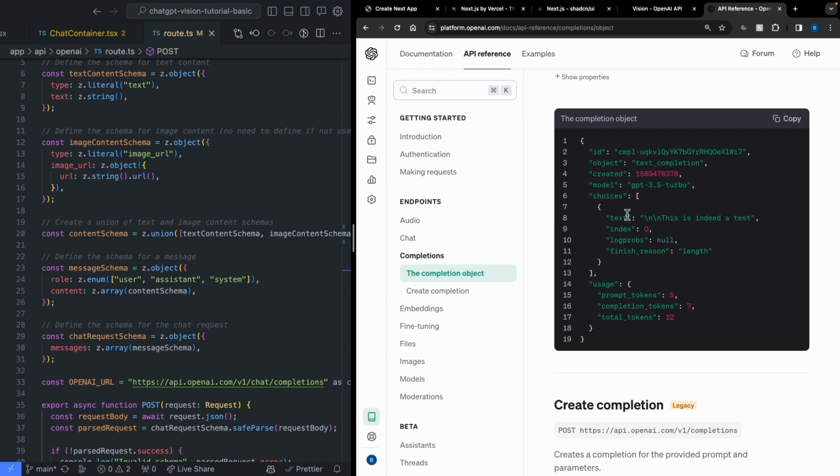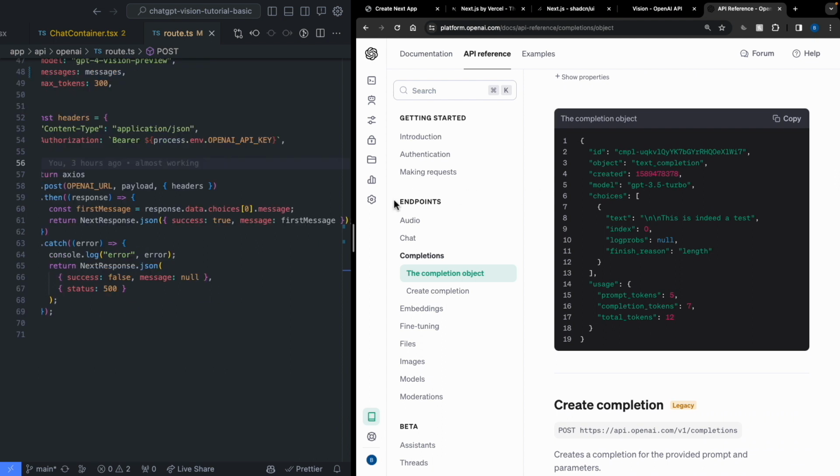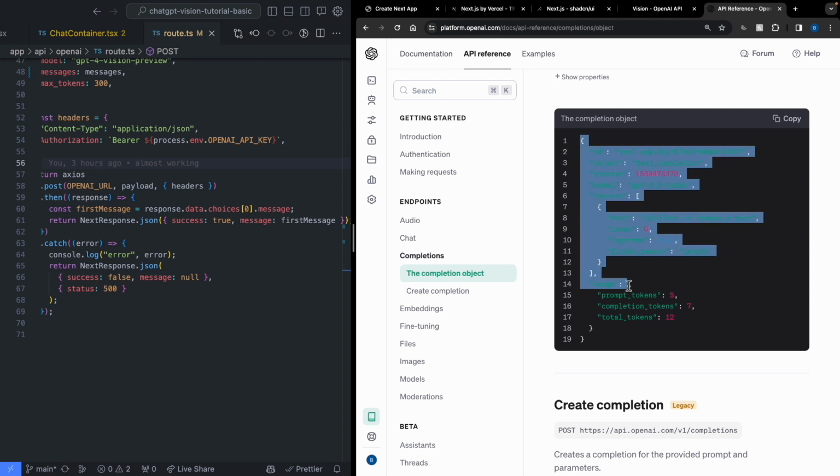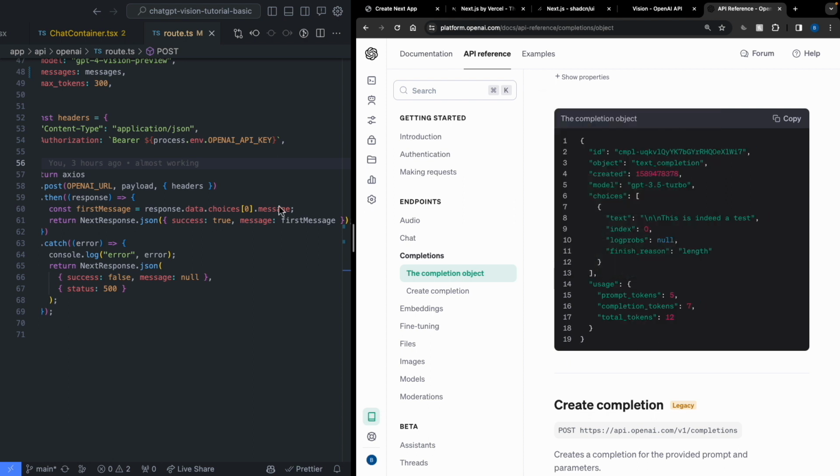So what you'll notice, we get back a response and we want to access the data inside of that response, and that data object is going to basically give us access to this. So what we want to do is grab the choices property, and from there, because it's an array, we just want to grab the first element out of the array. So choices, at the first spot. And then from there, all we want to do is grab the message.